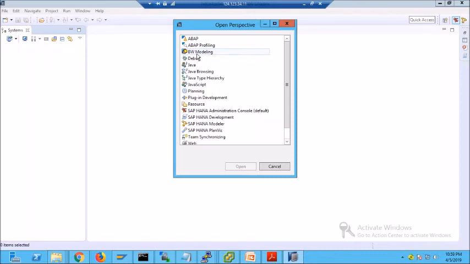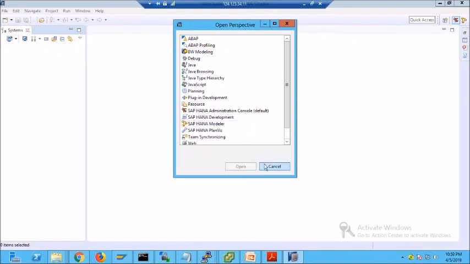Similarly, in the new versions of BW, like BW 7.4 SP8 and above, some specific BW objects you cannot develop using the data warehousing workbench, RSA1 transaction. They must be developed using the Eclipse environment only. So that's why these options are also provided, but you don't get them by default. Don't expect ABAP development and BW modeling options here. These perspectives you'll get only when you install some additional software.